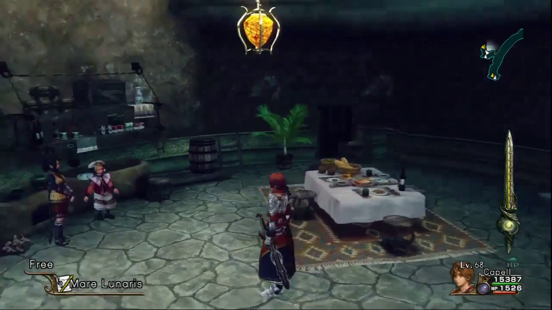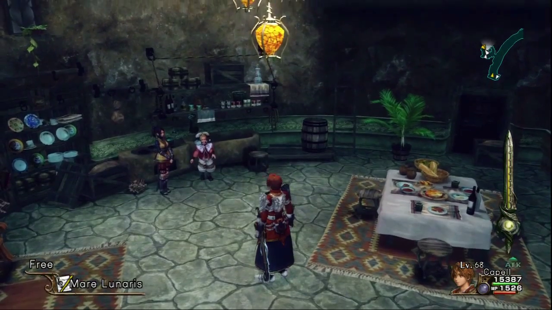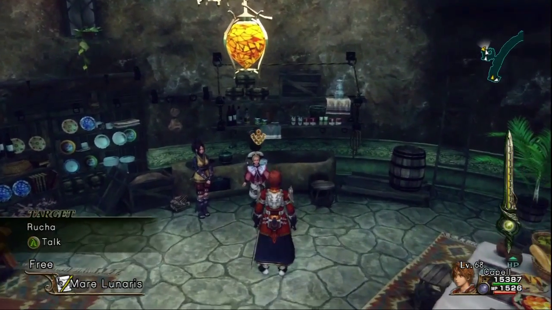Okay, we're in Halgita, and we are standing in front of Rucha, who we need to talk to upgrade our cooking item creation. So give her a holler.